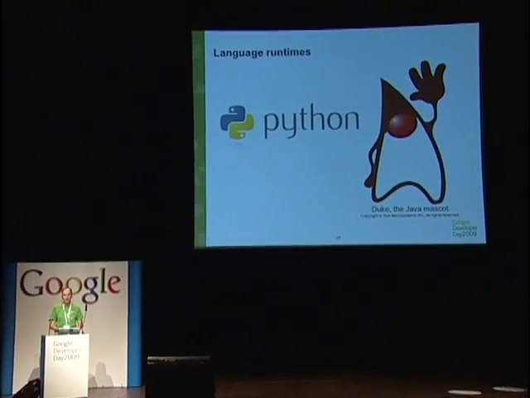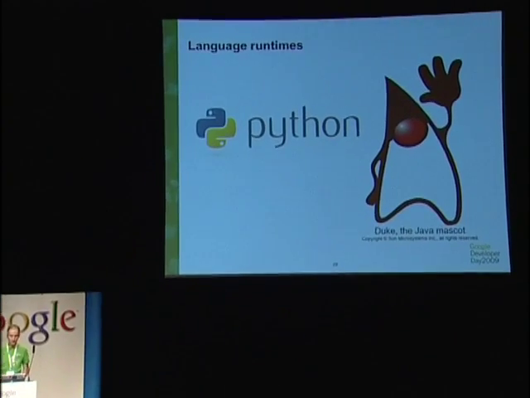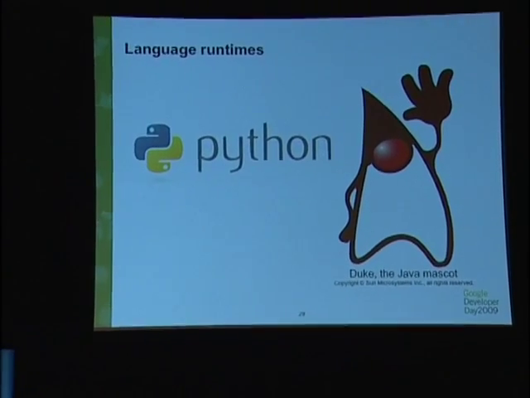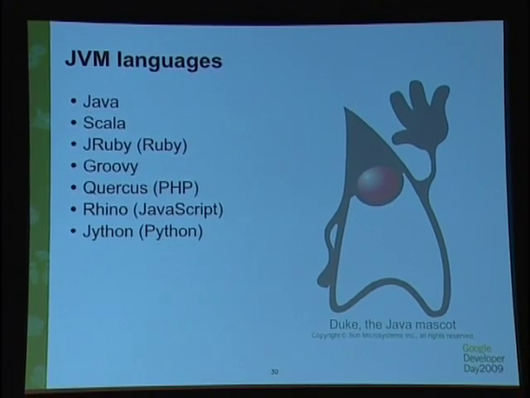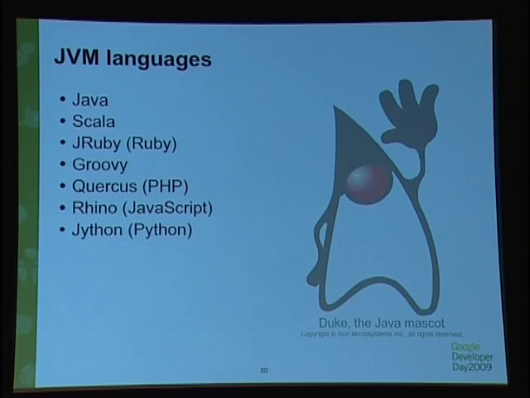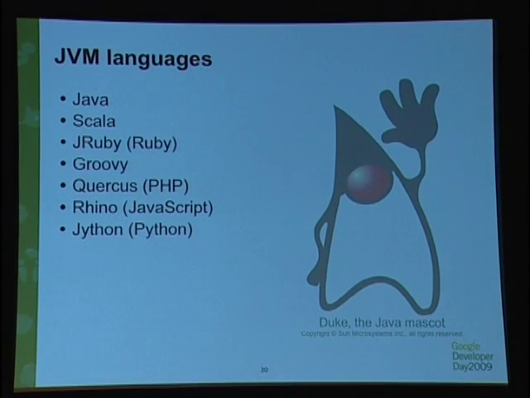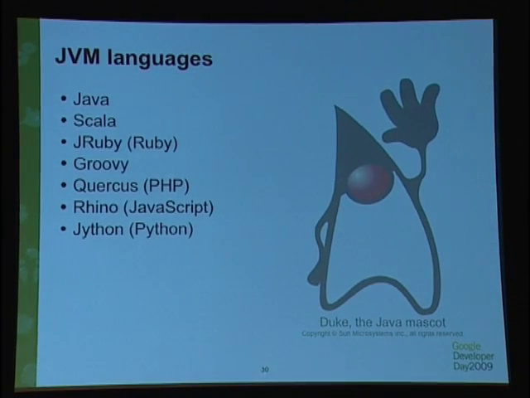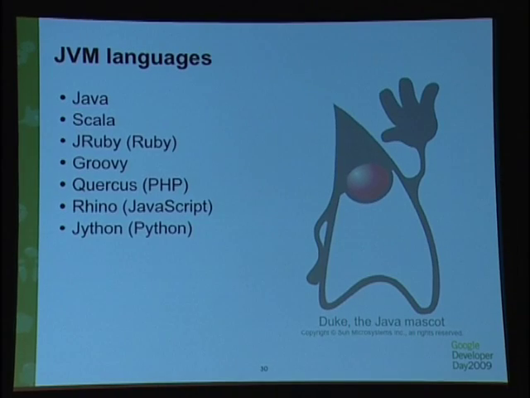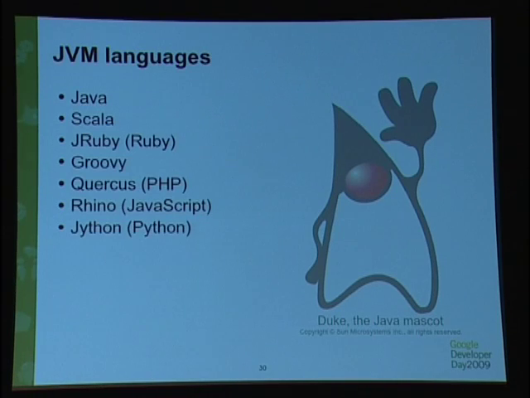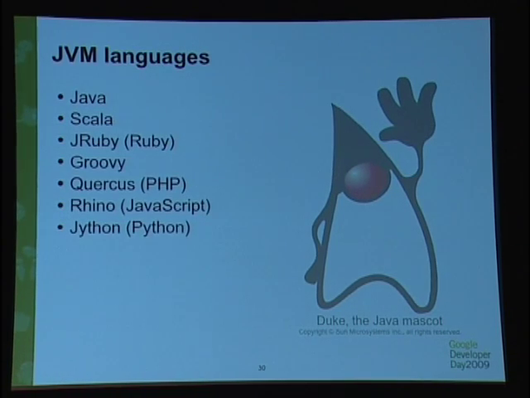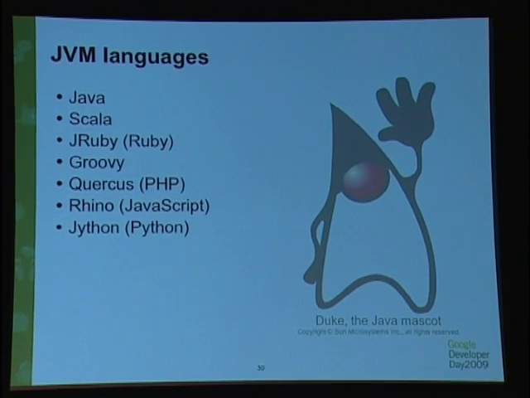There's Python, and this year we launched Java. And because we're running a real Java VM, there's a number of other languages that will run with varying degrees of success on App Engine as well. We have Scala, JRuby, Groovy. There's even Quarkus has provided a PHP capability. Now the one that runs natively and is supported is Java, but these others are ones that the community has kind of gathered around and started to work on.